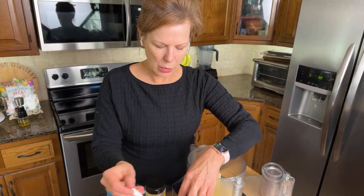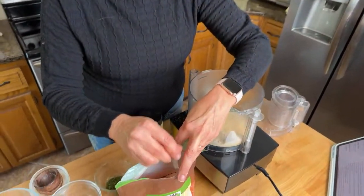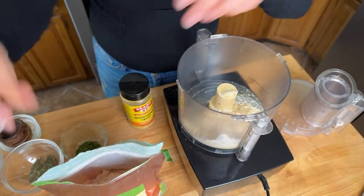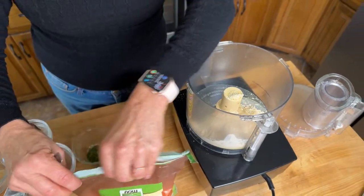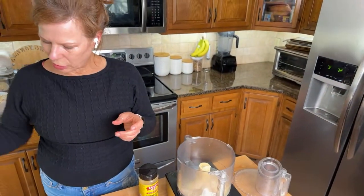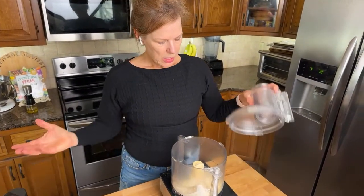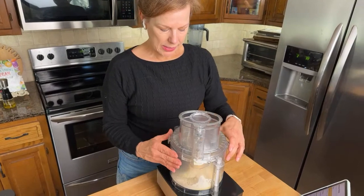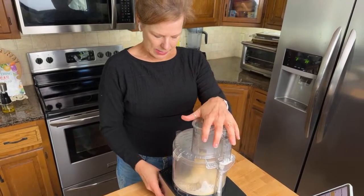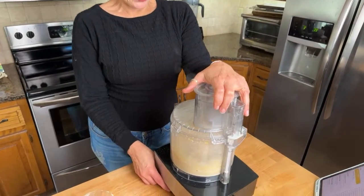We want a little bit of tang, so I'm going to add 1, 2 tablespoons of soy milk powder. I get this online. I don't find it too easy of an ingredient to find, but I think you could go to a store like Natural Grocers, and they're probably going to have it. So we're going to blend this up because I want these ingredients to become super fine. So super fine, that's what we're after.